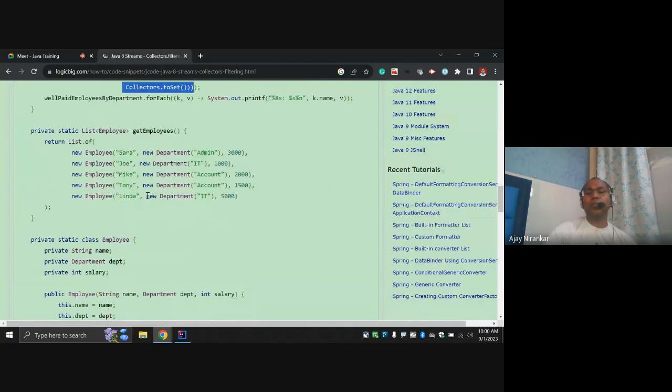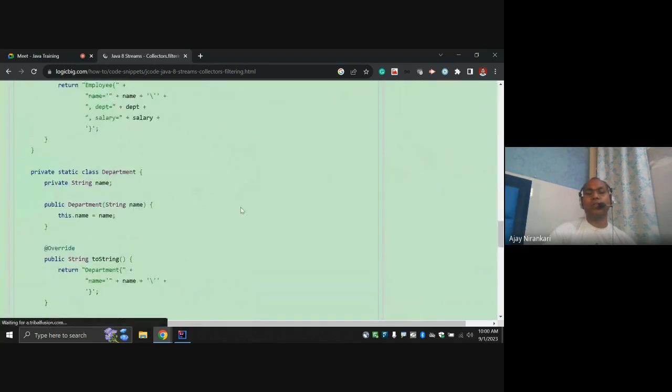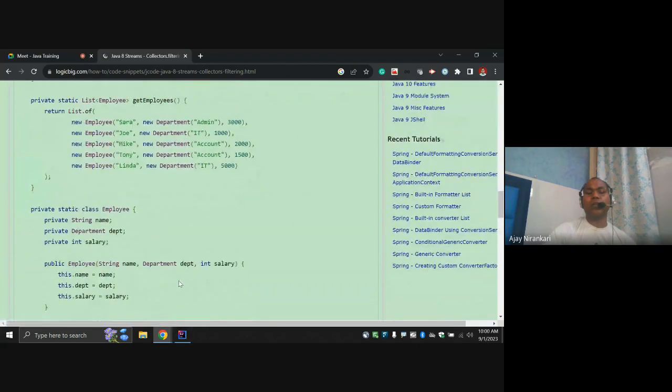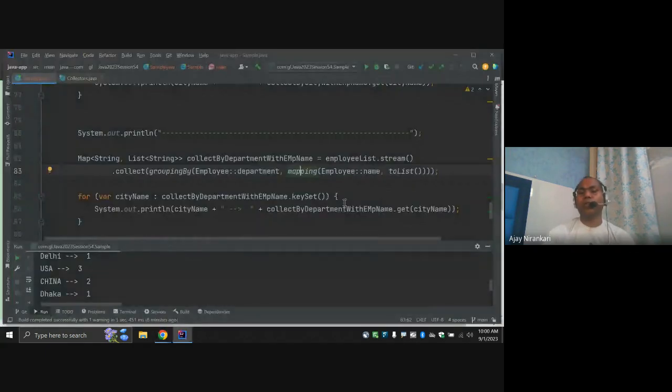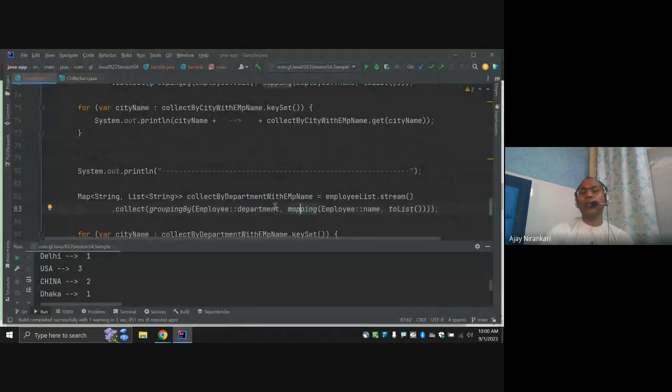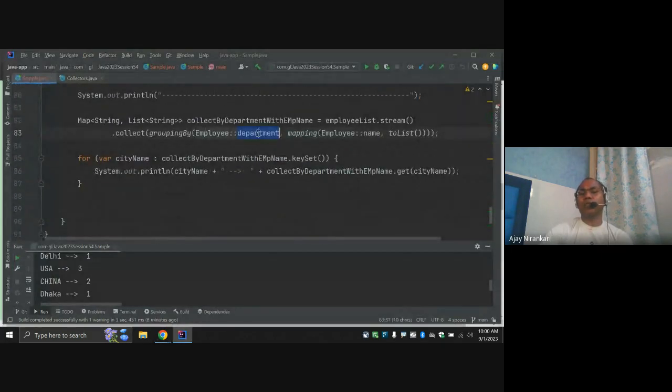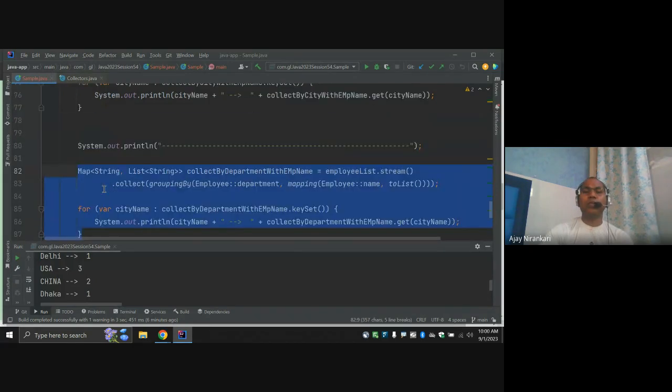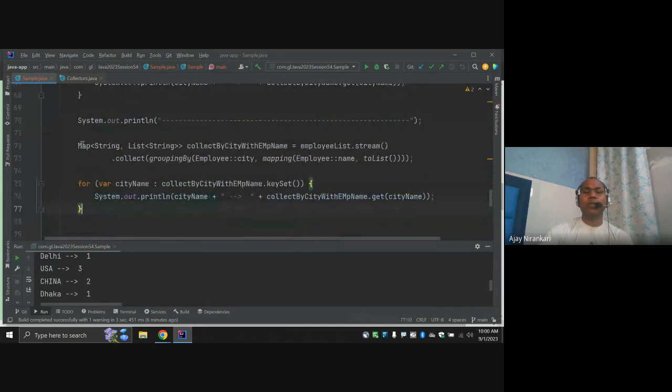So lots of examples you can find here, like we did right here. Till now we have understood group by specific, and then filtering and then mapping. Also I can apply city name here. This is the city name.